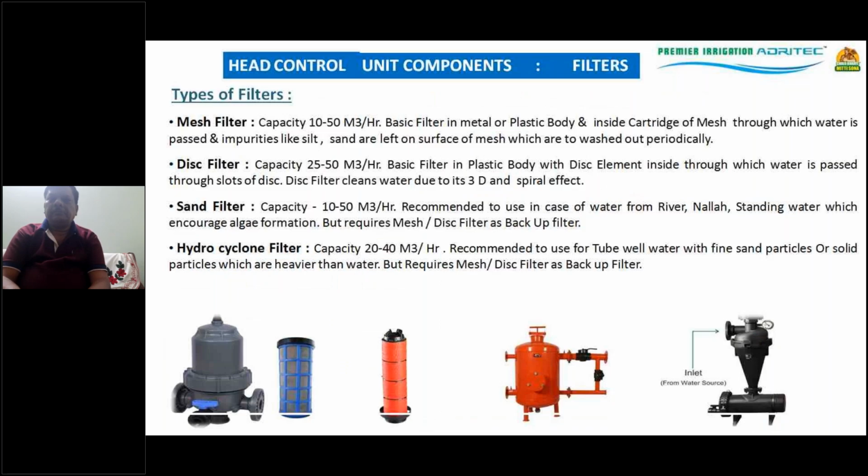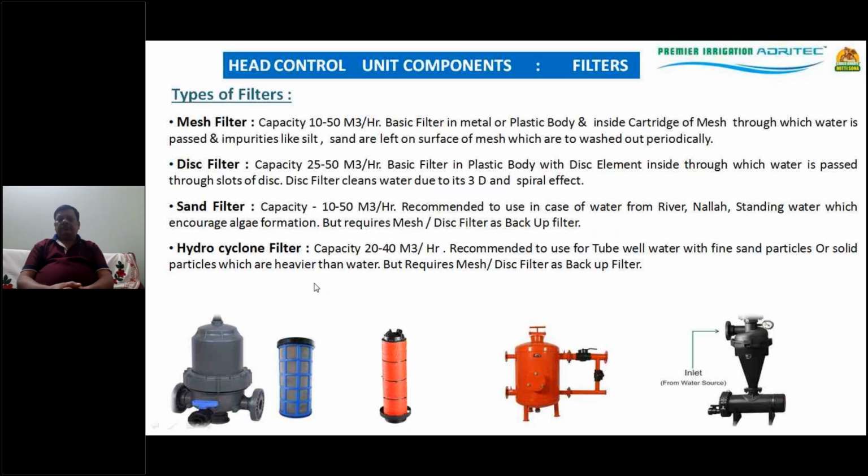And now when we look at the filtration, we have seen the tubing, and now I'm getting a little more detailed into the types of filters. You know that we have different types of water sources. We have a bore well, an open well, a lake, a reservoir. Based on the water quality and water condition, and we have different horsepowers of the pump, starting from a very small 1 horsepower, which is giving about say 5,000-6,000 liters, going up to a very big pump which is giving 40,000 liters, we have different filters. They are broadly classified into a mesh filter, which you are seeing in the first photograph, and then the disc filter, and then the gravel filter, and finally the hydrocyclone filter.